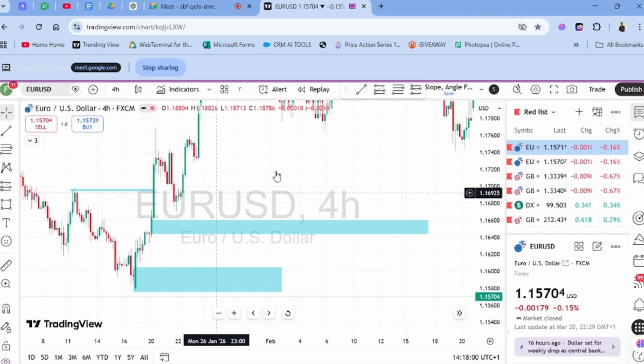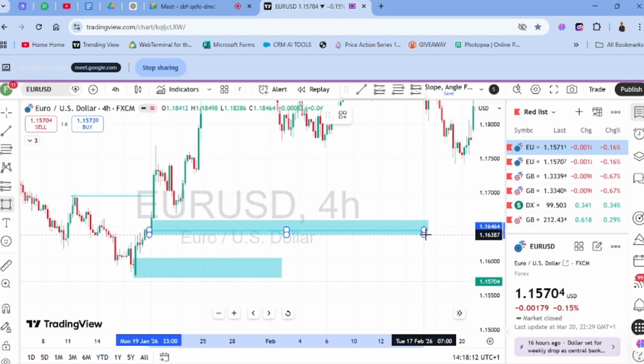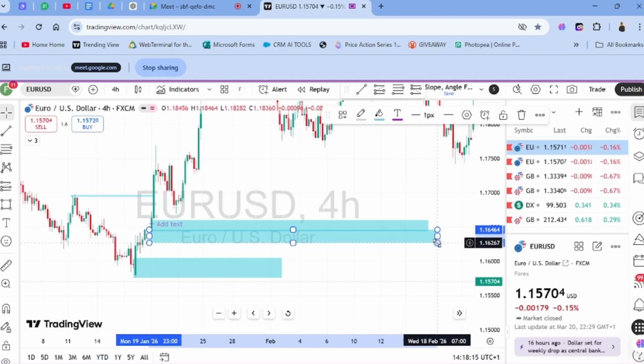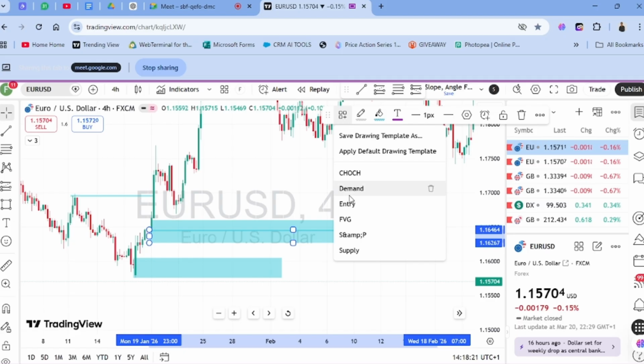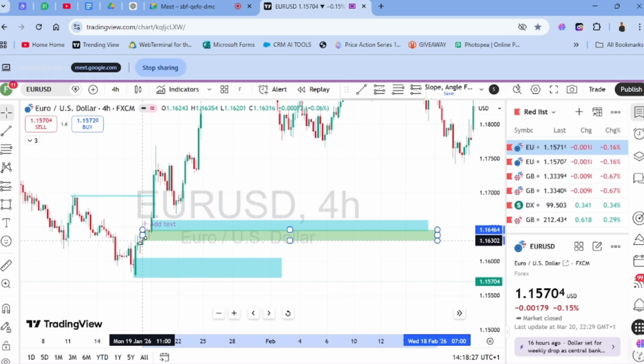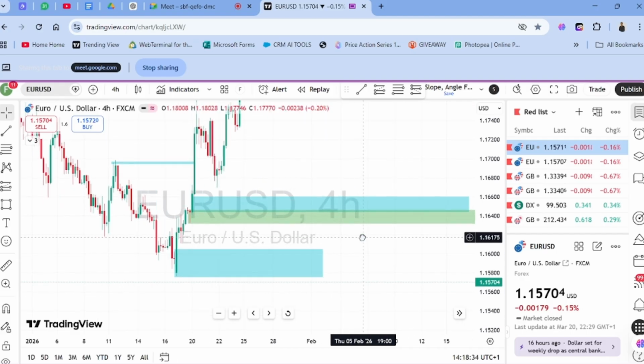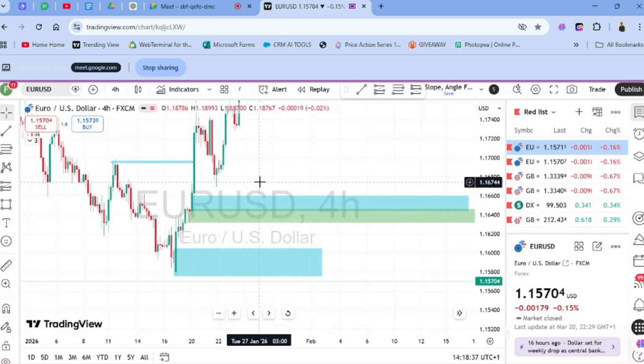So if I wanted to buy this market here, the demand I'm looking to buy from is here. This is the FVG zone. Firstly, this is the FVG zone, and then the last candle before the bullish impulse. A bullish impulse is when a lot of buyers came in, and that impulse led to an FVG, an imbalance in the market. So this is the demand level. That candle, from the body of the candle to the wick of the candle, is what we call the demand level. Because at this time frame, a lot of institutional orders came in, pushing the market higher, thus creating an imbalance.